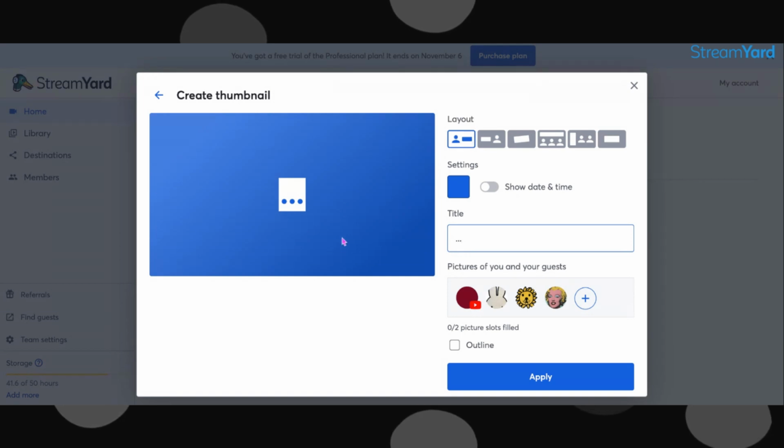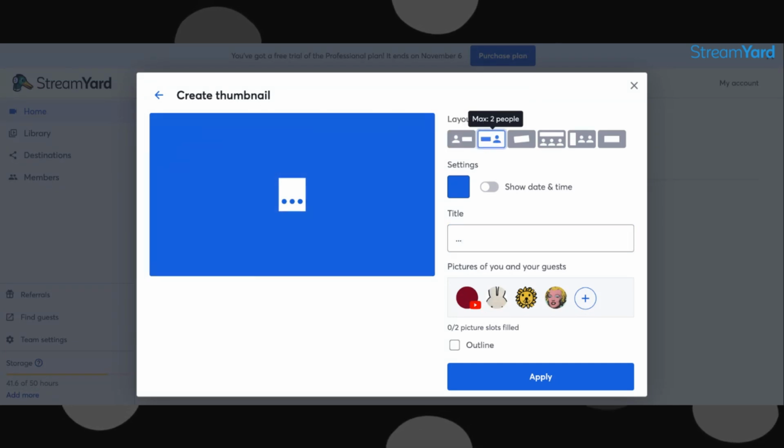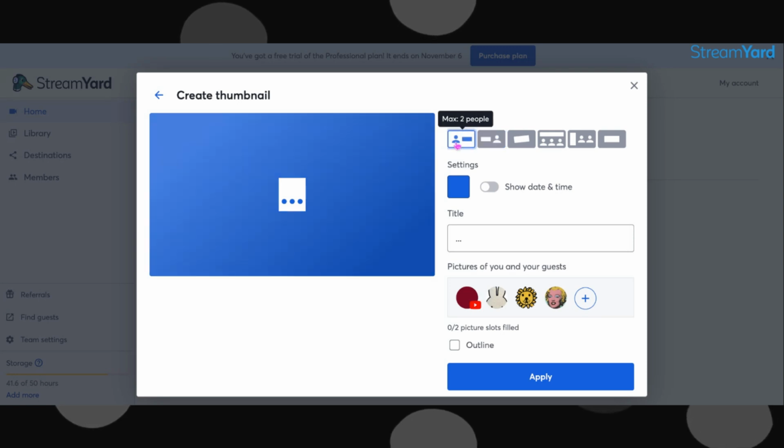You'll notice how the layout is a max of 2 people centered. I do not have a person added on yet, but it's a max of 2 people centered. The next layout would be a max of 2 people centered where the person is on the right. So start with the first one. Let's look at this justified left.